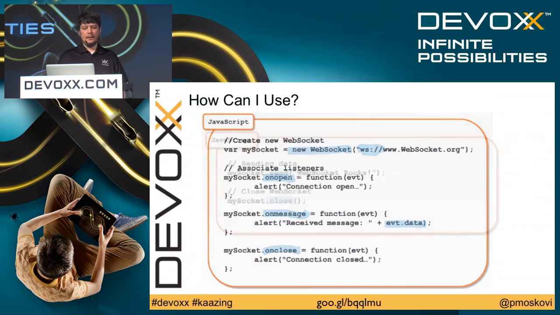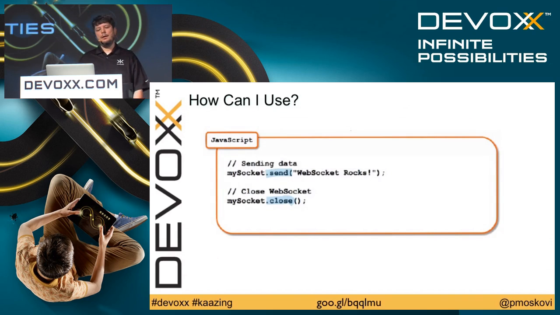The second half of the API is that you can send messages and you can close the connection. This is pretty much the WebSocket API. It's extremely simple on the one hand, and extremely low level on the other hand. WebSocket was designed to support richer, higher level protocols on top of that, and we're going to talk about that. The best way to think of WebSocket is very much like TCP in a web context for the web.